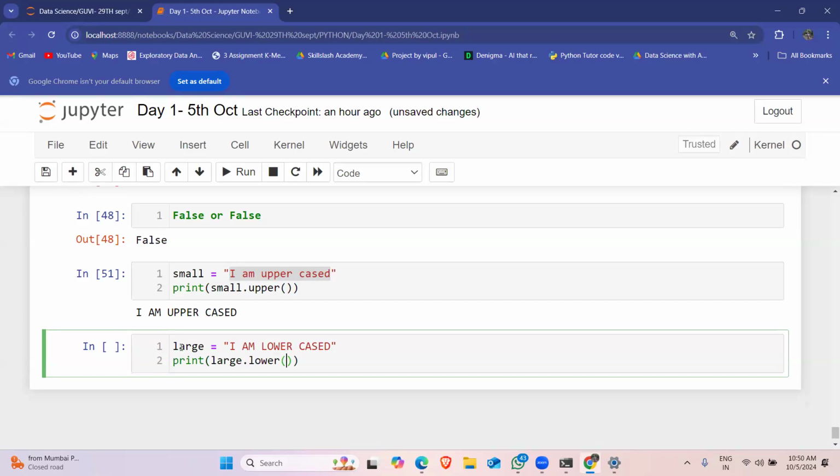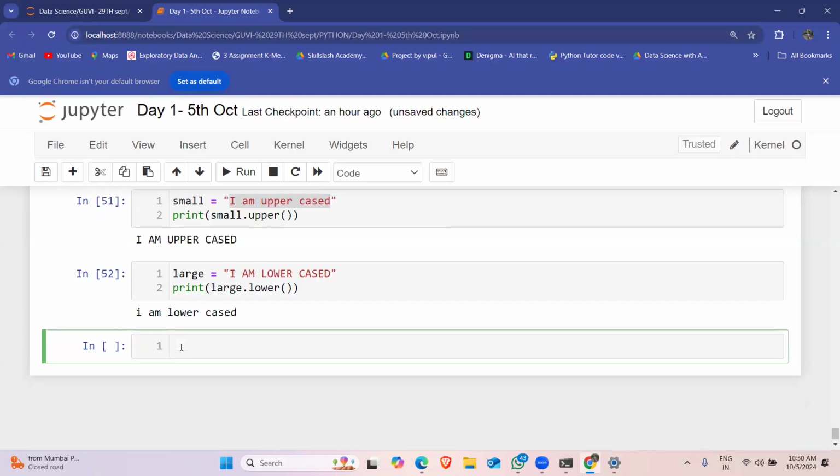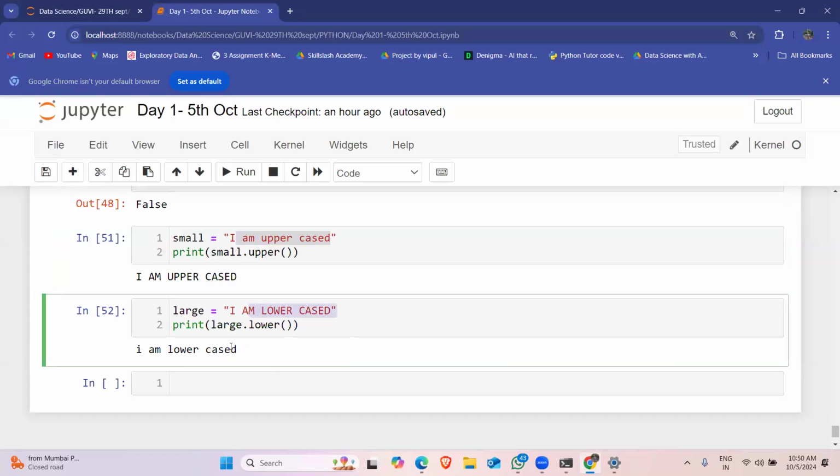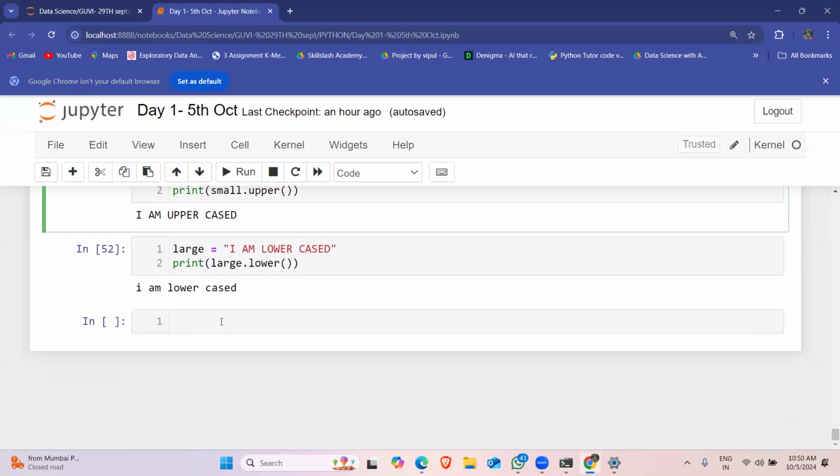What will this do? Everything will be converted into lowercase. Here everything will be converted into uppercase. Here everything will be converted into lowercase. Right? So we have lower and upper functions.